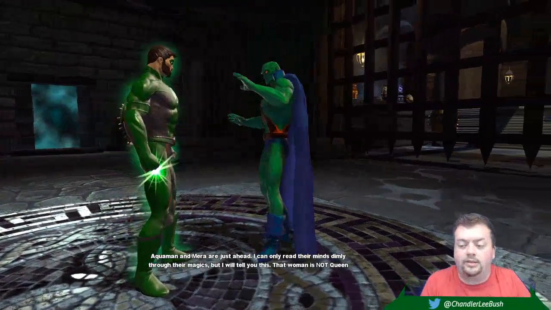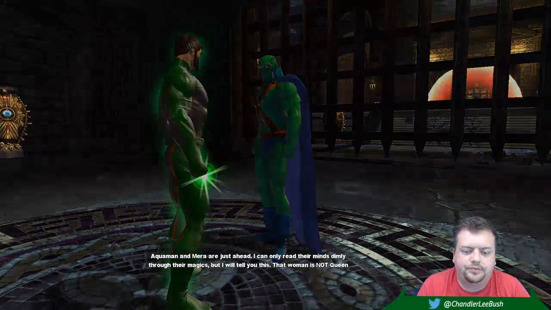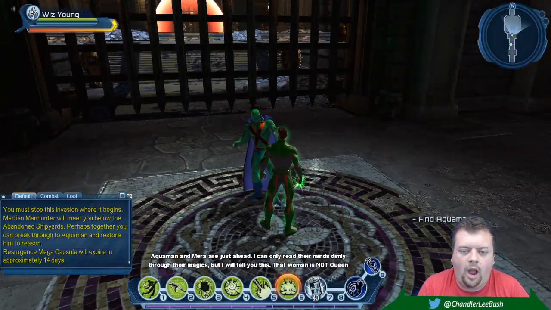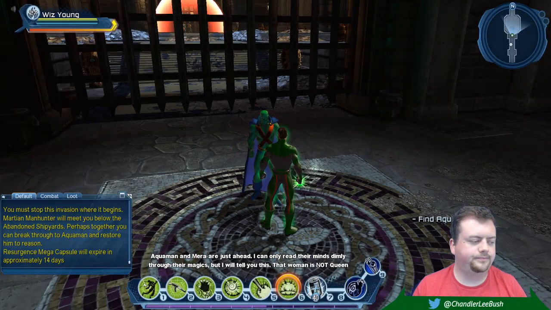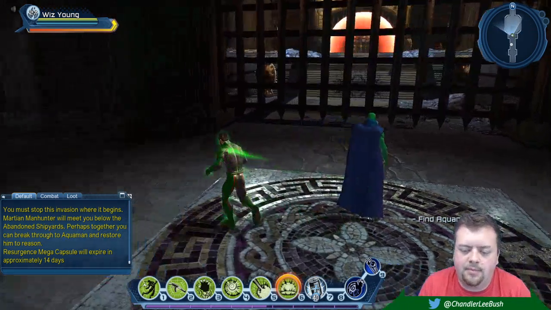Yeah, the claws are my go-to attack. But I will tell you this: that woman is not Queen Mira. Because claws I can combo into the minigun, so it's my most used attack.